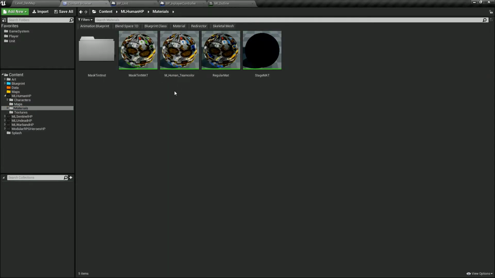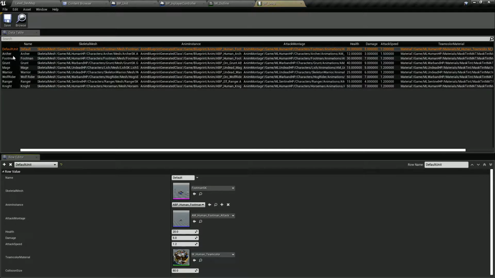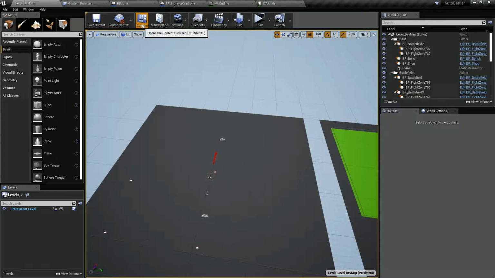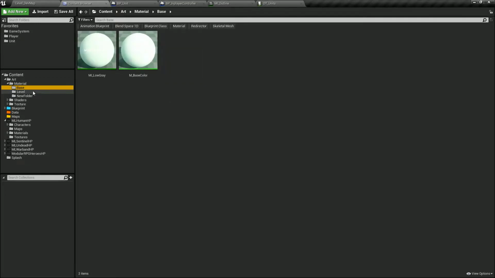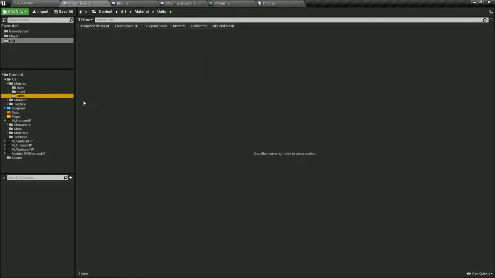So we're gonna need, so what is the one we're using now? I need to know: mask, tint, matte all the way. So I guess I'm gonna put these materials in here. Material base level units.